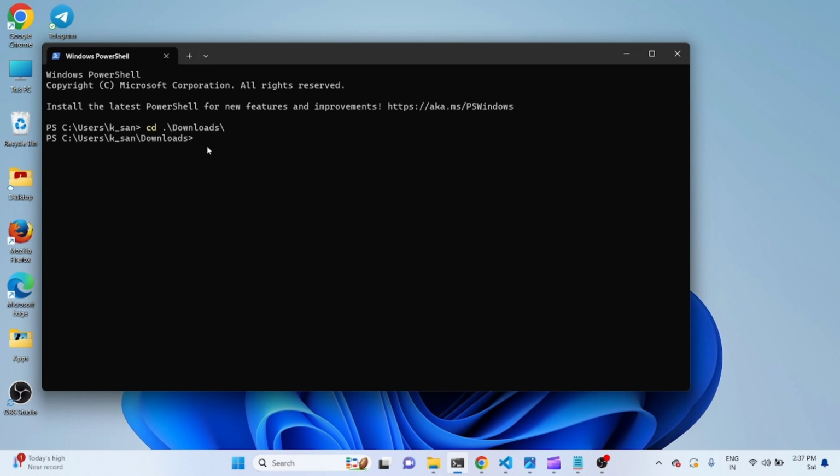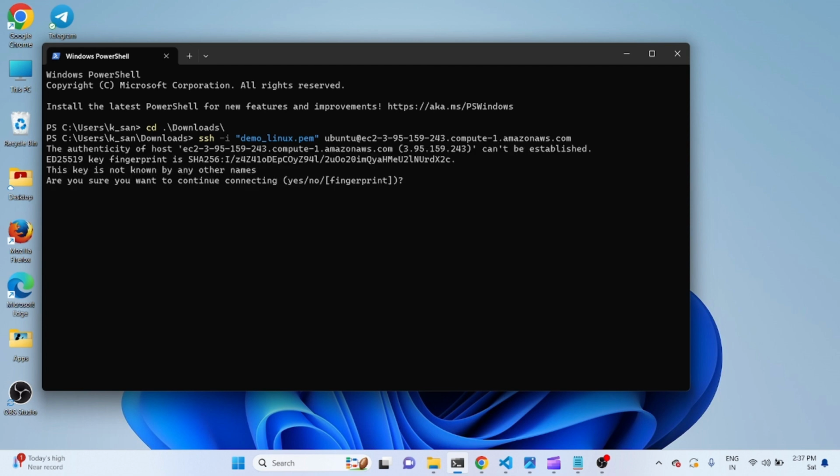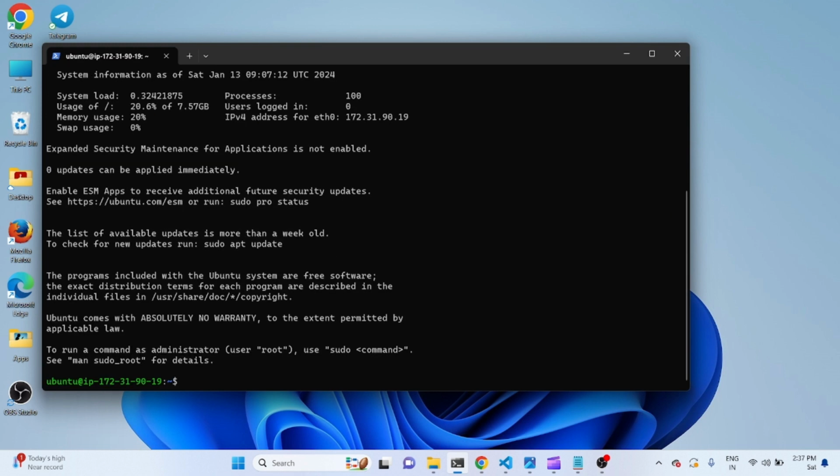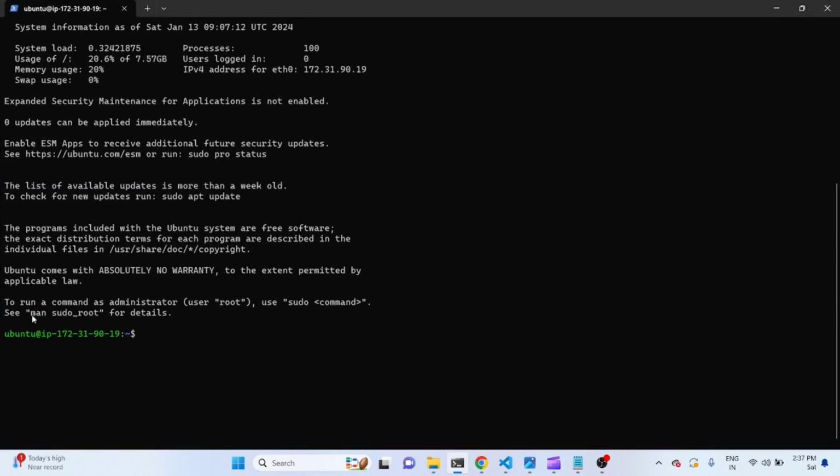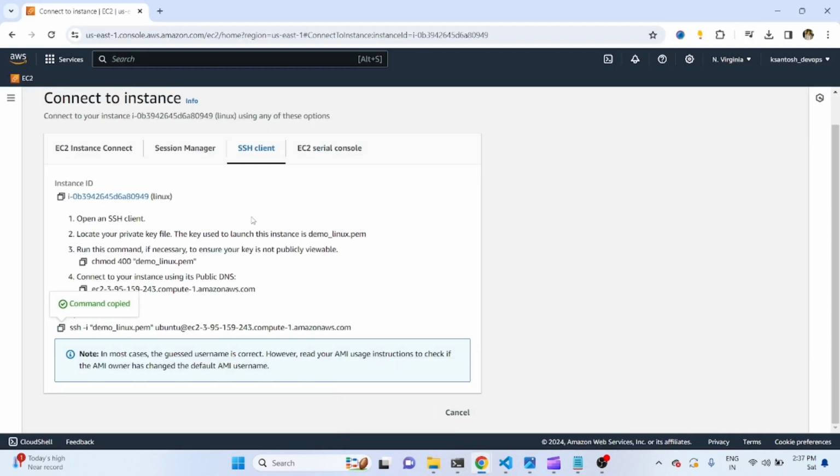Now paste that example to connect to the VM. Press yes. Now you can see I have logged into the Ubuntu Linux machine. The IP address is 172.31.90.19. You can check the IP address of our VM also.